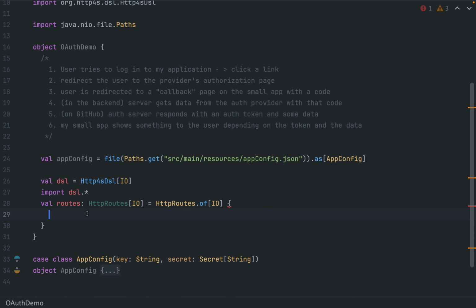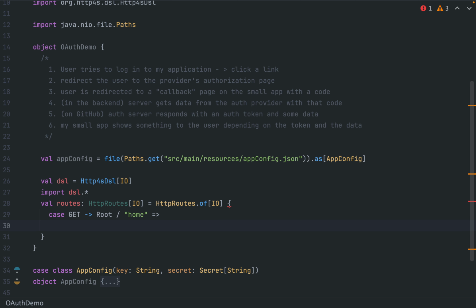So I'm going to pattern match against the following routes. I'm going to have a GET at root /, and I'm going to create a small page like index or home. And I'm going to return a simple static file, so return a simple HTML.